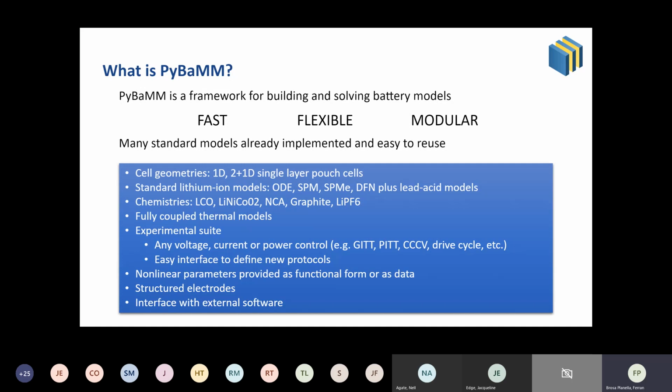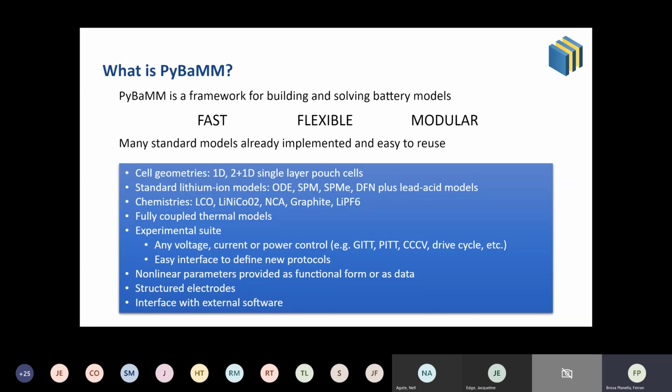If you do experiments, you're probably familiar with all this language because that's how you set up your experiments. But the problem when doing modeling is that if you have your model and you need to prescribe the applied current, that might be very tricky. So PyBaMM allows you to pose the experiment in a very simple way. It's actually typing it in words, as if you are explaining to someone how you want the experiment to be run.